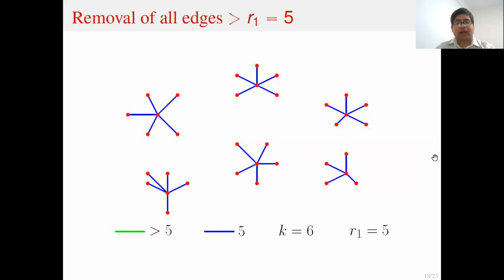To see the correctness of this algorithm, let us consider the optimal clusters. And we know that they are separated by more than R1 distance. So if we remove the edges from the complete graph, then all these clusters become disconnected. However, if we consider one such cluster, that cluster remains connected. This is because the distance between any point in the cluster from the center is at most R1, and we do not remove those edges. And thus, in this case, the connected components correspond to the optimal clusters, and hence we obtain the optimal clustering.